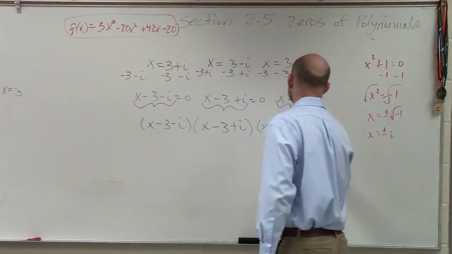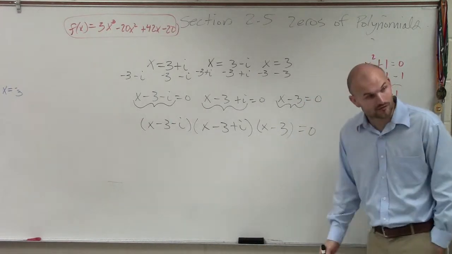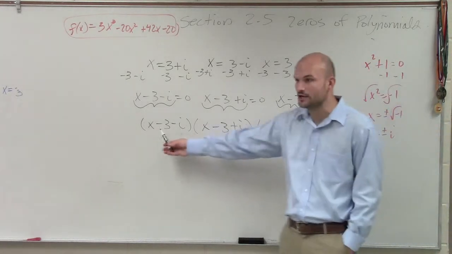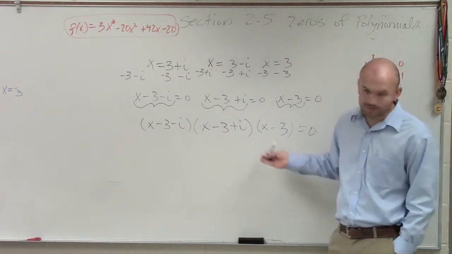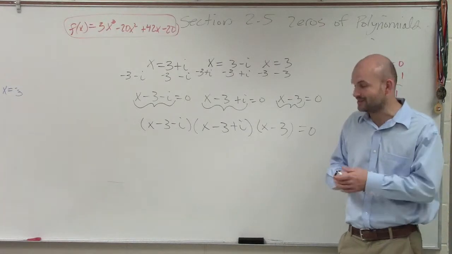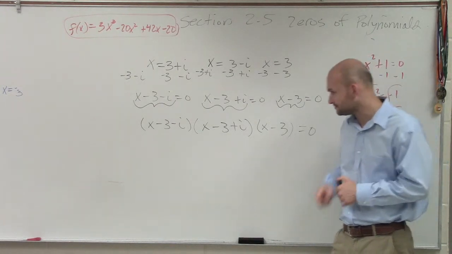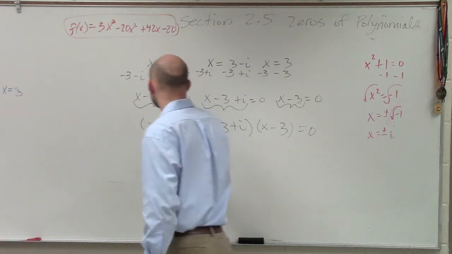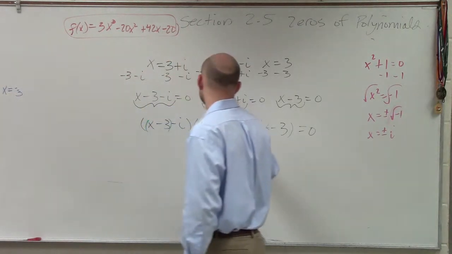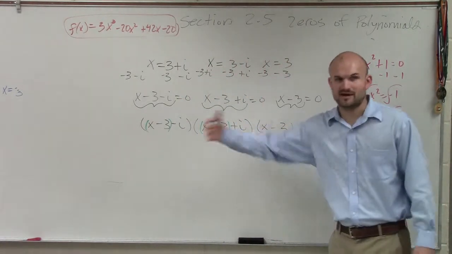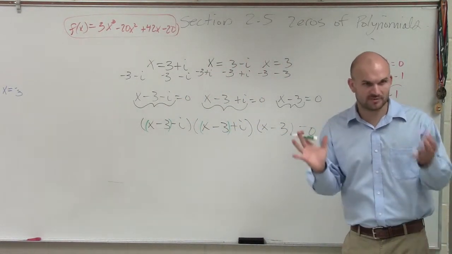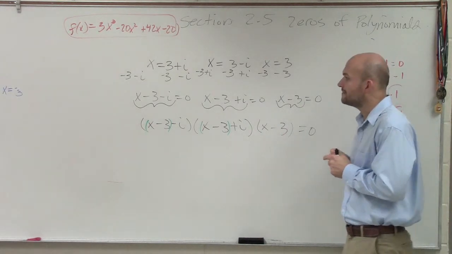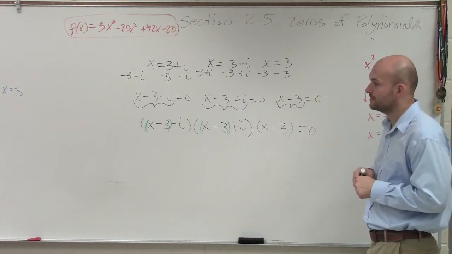Now, if you really like multiplication, you can apply FOIL for all these. You really can. There's nothing wrong with it. Do a trinomial times a trinomial, then multiply by the binomial. You'll get the right answer. However, what I like to do is, since we're working left to right, I'm going to group my x minus 3's. Remember I said it doesn't matter. You work left to right. So if I group the first 2 terms, there's nothing wrong with that. So now I have x minus 3 times x minus 3.